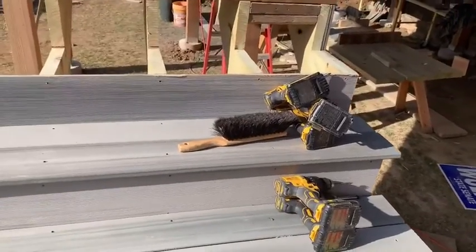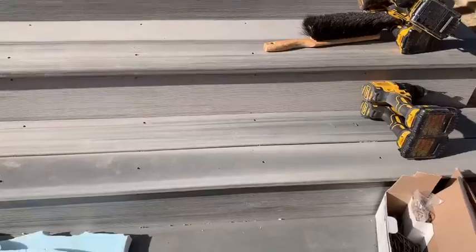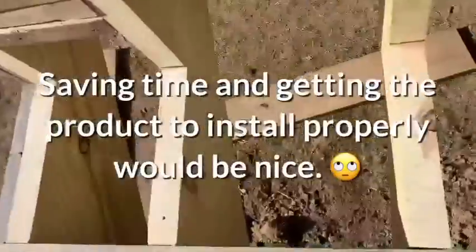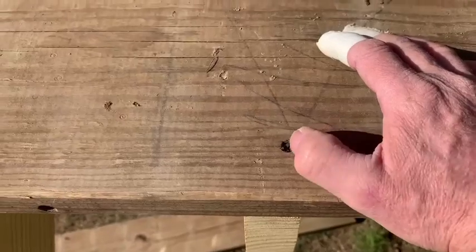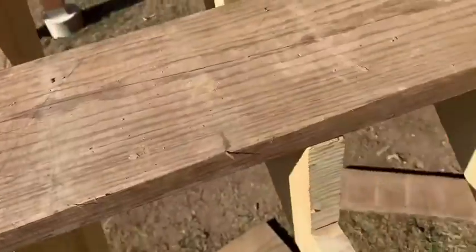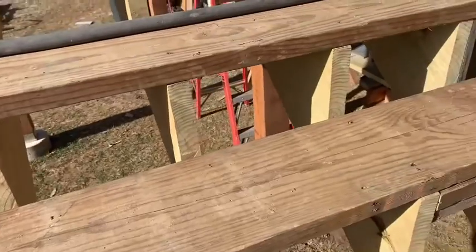Yeah, so we're slowly working our way up. Riser tread, riser tread, riser tread. Why all the cordless, you ask? Well, there's a method to the madness. The first thing we have to do is remove this, which is a Phillips. And these are cheap. That's why we use them. For permanent stuff, we use the Torx exterior construction screws.